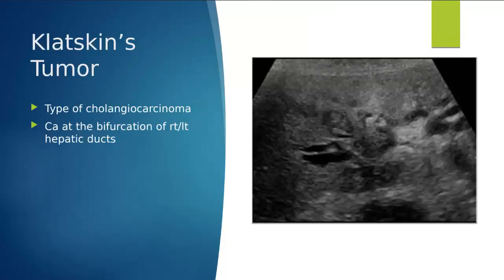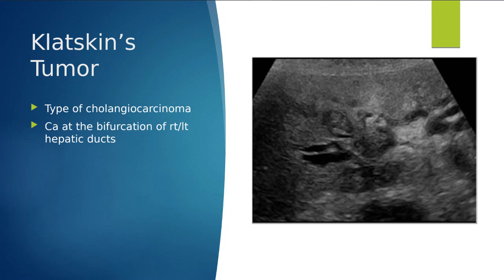Now let's talk about a Klatskin tumor again, with a little bit more detail. As we know, this is a type of cholangiocarcinoma. It's typically going to be located at the hilum of the liver, right at the porta hepatis, and it's going to occur at the bifurcation of the right and left hepatic ducts. So right when the common hepatic duct diverges into the right and left hepatic ducts, that's usually where this is going to be positioned, right at that entrance of the liver. That's where we are going to see that type of cholangiocarcinoma, and that's where it gets its term, a Klatskin tumor.